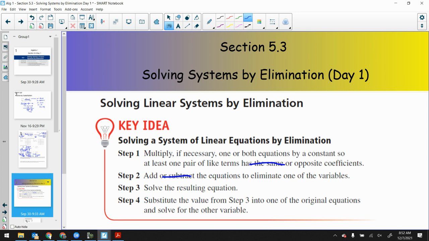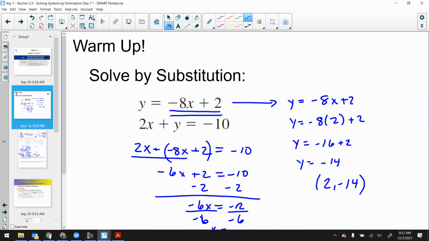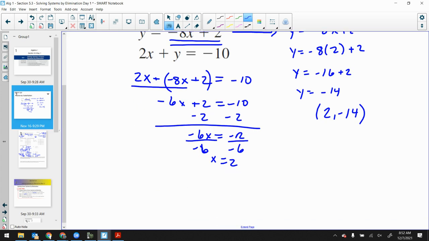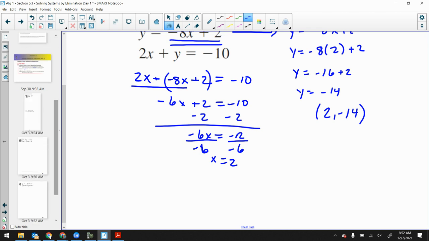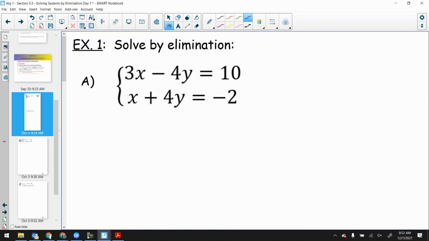What did we have? Well, we took a coordinate, we plugged it in to find the other, right? Think about our problem that we did on our warm-up. We got x, and we plug it in to solve y. We're going to do that exact same thing for elimination. So again, let's just do it.